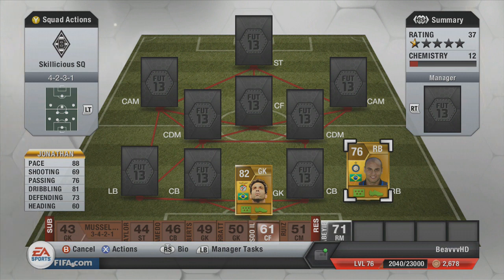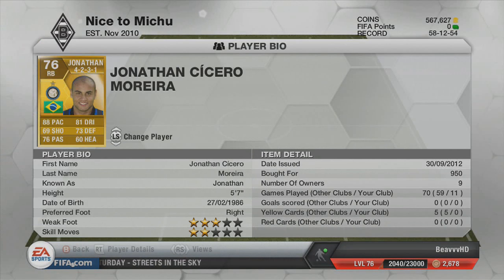He looks like a miniature Maicon from his picture, and he is basically a miniature Maicon, but not as strong. Very good attacking, getting forward. Defensively, he's okay. There's a lot of better right backs you could get, but if you're going to make this exact team, you will need to get him. And he cost me 950 coins, so really cheap. You could definitely afford him. If you're watching this video, I expect everyone to be able to afford this player.